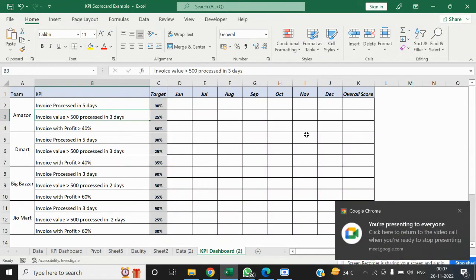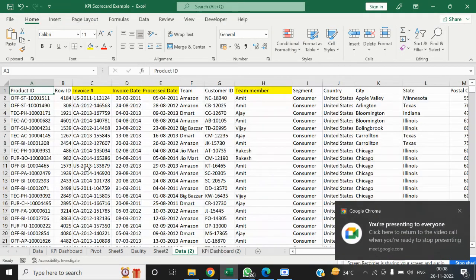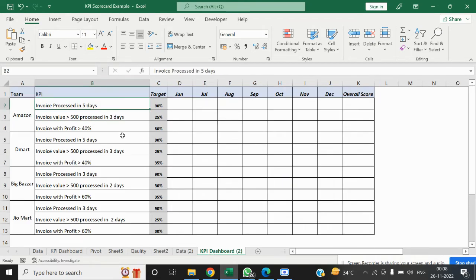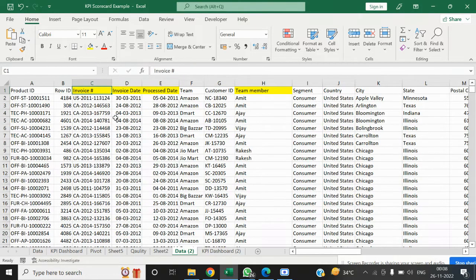Now let's first understand the data. For the first KPI, what we need is the actual date on which the invoice came into the system and the date on which it got processed. So we have here the invoice date and process date. It's just a dummy field I have created.